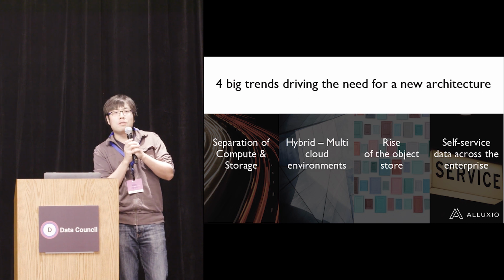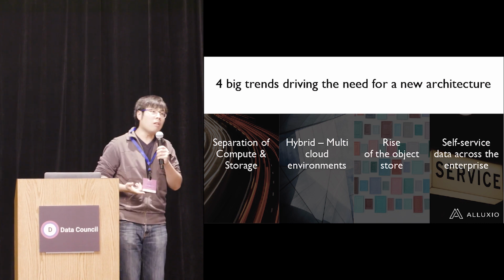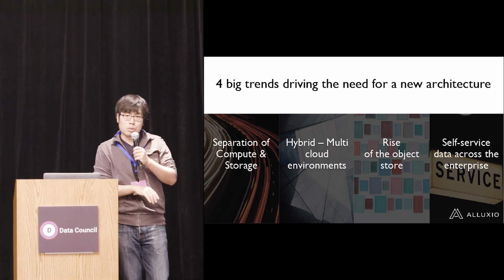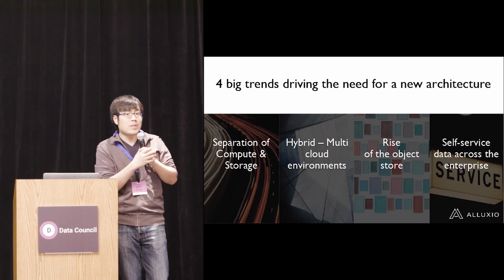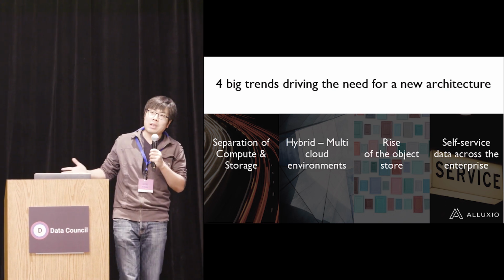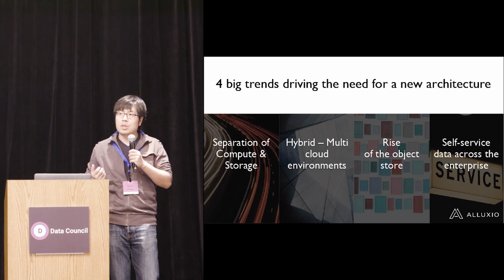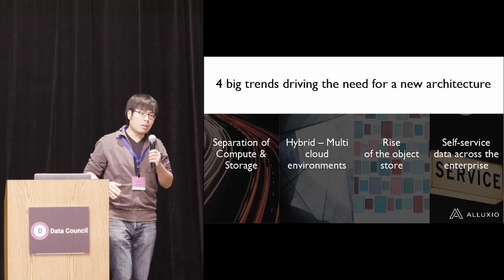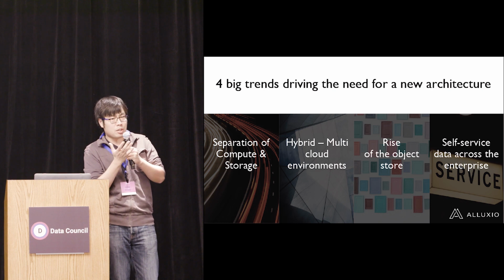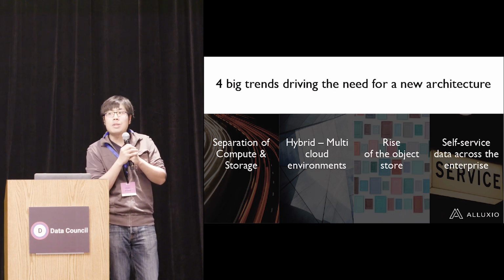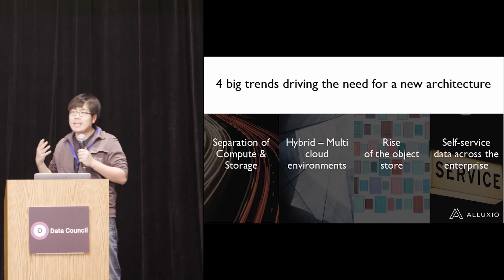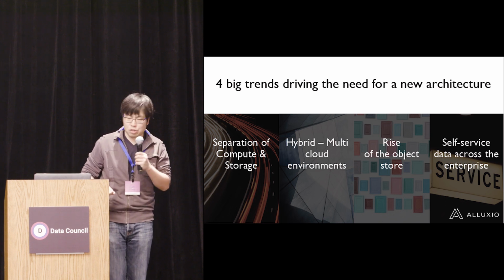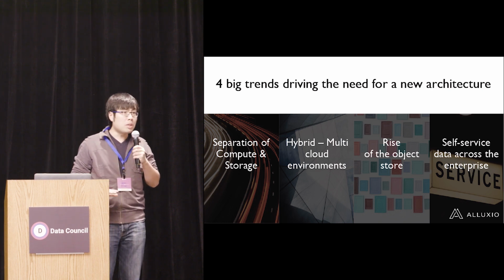However, nowadays, if you go to a lot of companies, they are telling you they're separating their compute server pools from their storage pools. The reason is they have different characteristics and they want to scale in different dimensions. One is on CPU, the computation resource. One is on the storage. The other reason is the rise of popular containerization and orchestration frameworks like Kubernetes. People want more elastic compute, but less so on the storage side. They have very different characteristics in nature. So people are doing this separation of compute and storage.